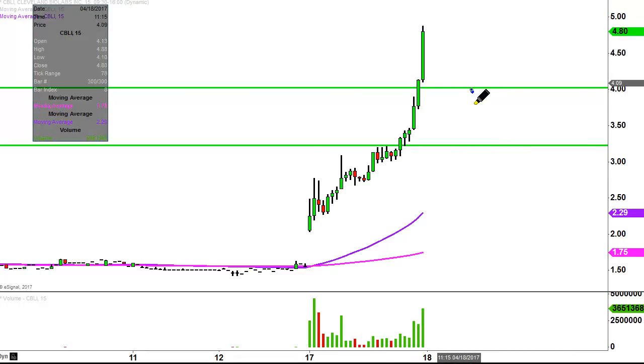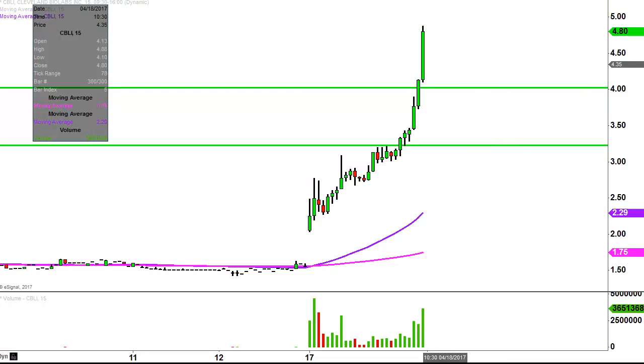I realize there is a pretty big amount of space between these areas of support, but that's the catch-22. When price movements make monster moves like this one did, it does tend to create spaces between areas of support, and that's just a basic economic principle, right? There's always going to be a trade-off, and the trade-off with a big, powerful move is that it does create spaces between areas of support. Now, don't get me wrong. If the price falls below $4, I'm not saying within 2 seconds it's going to be at $3.25, but that is where the next level of support would be.